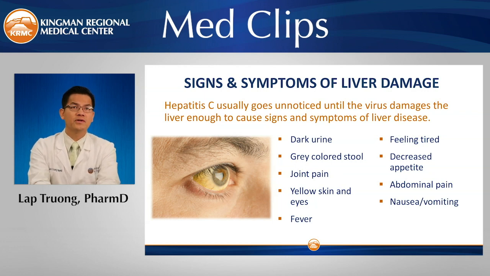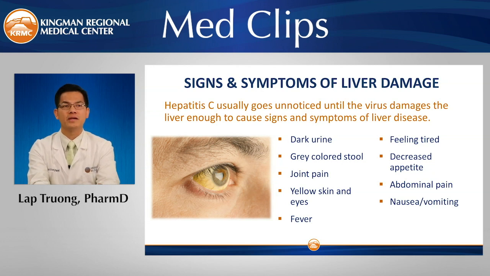Gray color stool, also because the liver, once again, processes nutrients and the food that we eat. So when the color of the stool changes, there's some abnormality going on with your liver. Joint pain, once again, people who have arthritis think they just have joint pain due to maybe the weather change or when you have a cold or flu. But with that condition, you might be having hepatitis C that you don't know about. So when you experience these symptoms, please get screened or get checked out by your doctor.